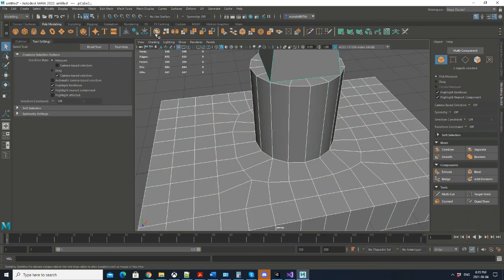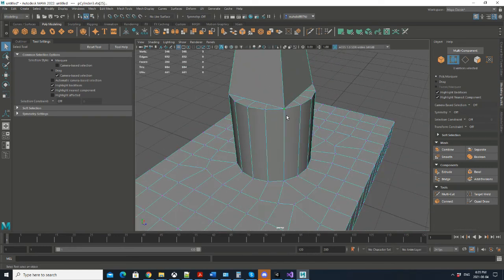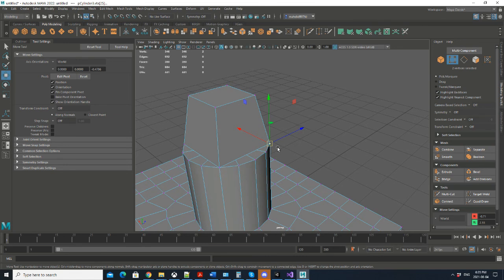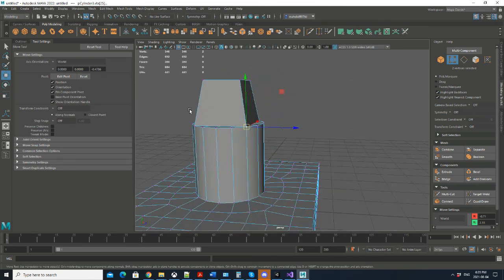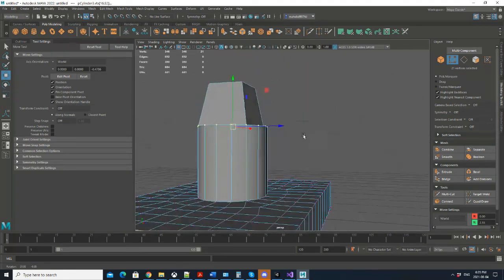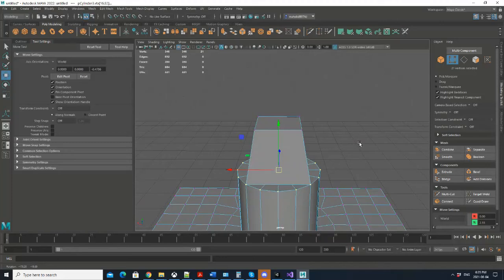Where is the combine here? Okay, I don't want to select all these vertices and then do the merge vertices to center. I want to select all these vertices and tell Maya to merge them if they are near to each other.